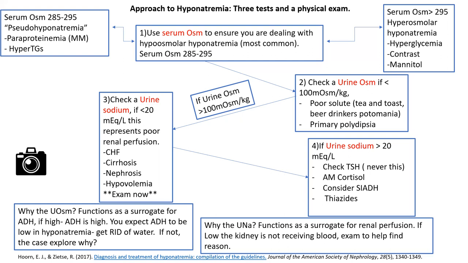And then if you have hypoalbuminemia, you have nephrosis, those are all circumstances where your kidneys are not going to see enough perfusion. It's going to ramp up all these mechanisms, it's going to ramp up antidiuretic hormone, you're going to develop hyponatremia. You can also see it in a patient who is hypovolemic, right? Little old lady, someone forgot about her for 15 days, hasn't had any water to drink.